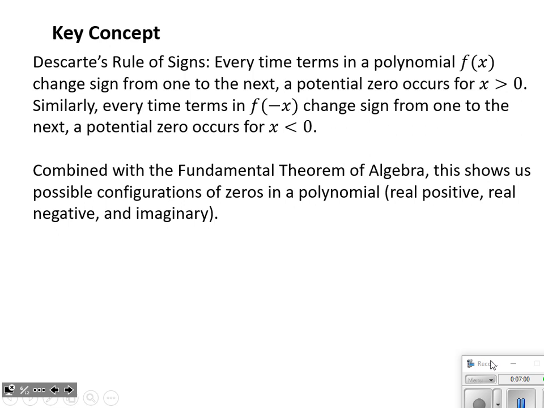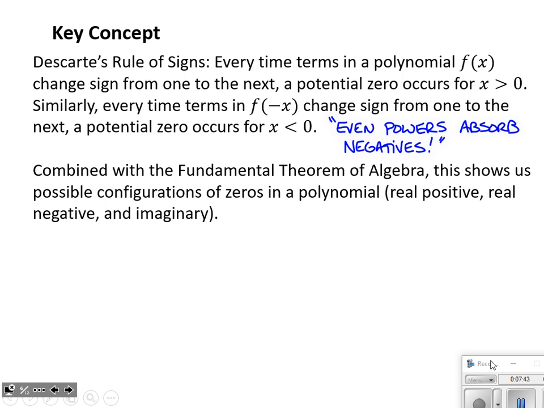Now, we're dealing with positive x inputs when we look at these sign changes. So if I want to look at the possible negative zeros, I would simply switch the sign on all the x terms. So there's one little saying that I want you to take with you, and that's that even powers absorb negatives. In other words, if I had an x to the 4th power and I substitute that x with a negative x, the even power would absorb the negative. It would still remain a positive x to the 4th term.